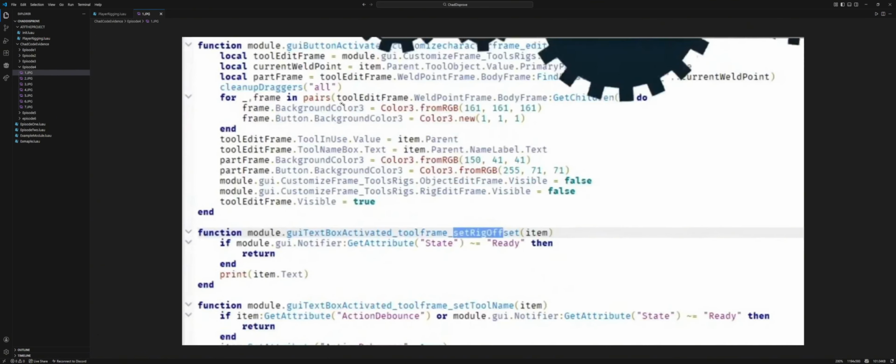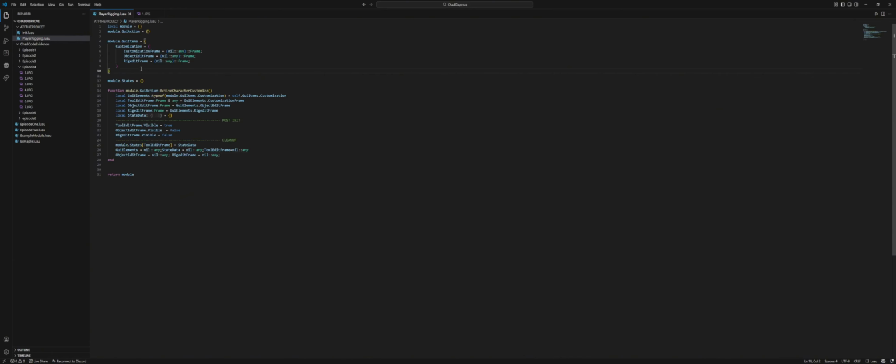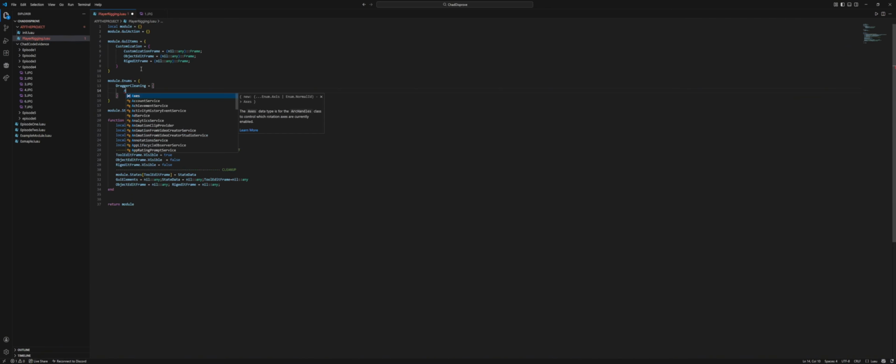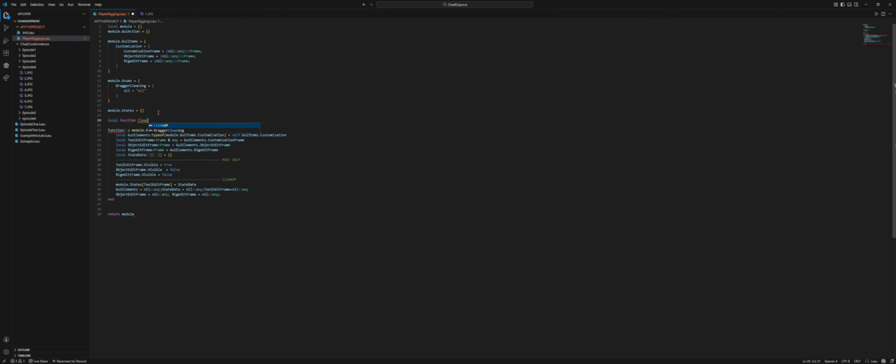Okay, cleanup draggers all. We're probably going to also do a module.enum should equal this, and then we're going to do dragger cleaning should equal. Okay, and then we can do local function clean draggers.